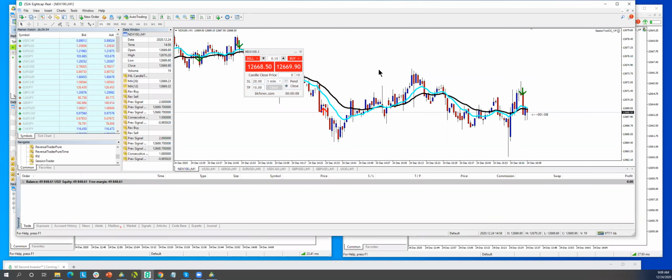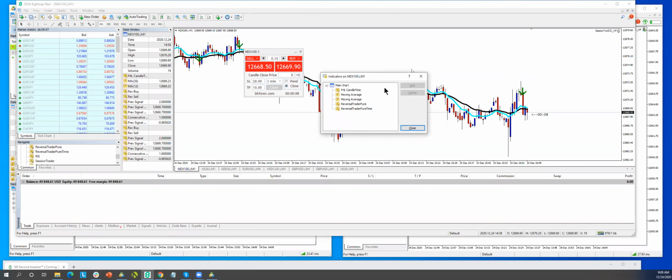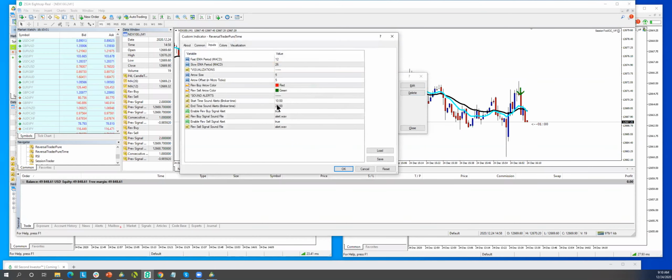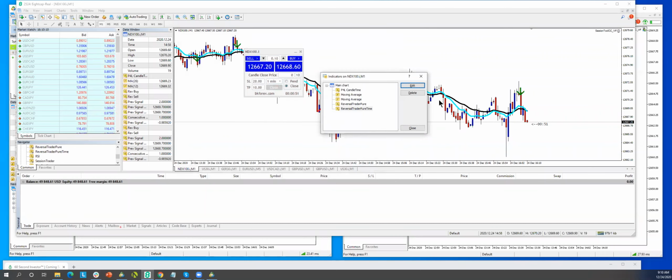You can just not have audio alerts, but of course audio alerts are very, very good. You can just turn this to false, and then there won't be any audio alerts. But those are very good. Okay, all right.